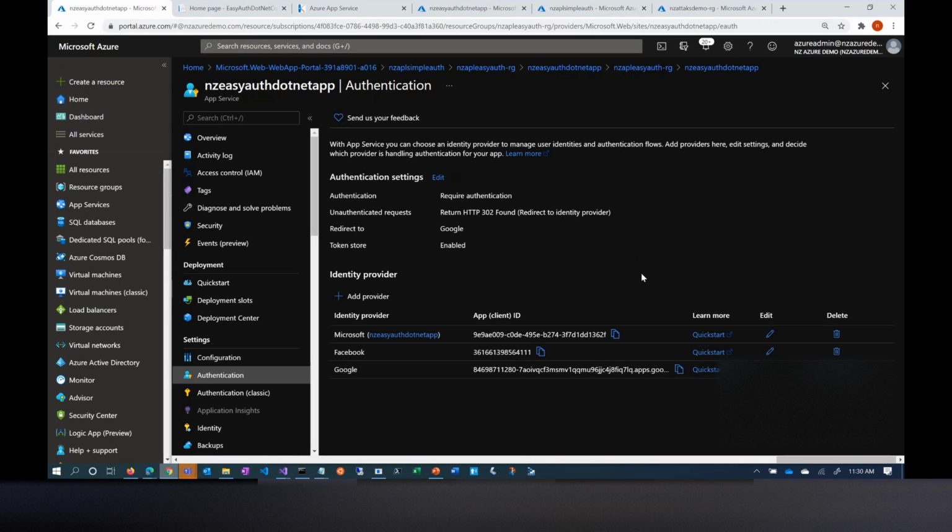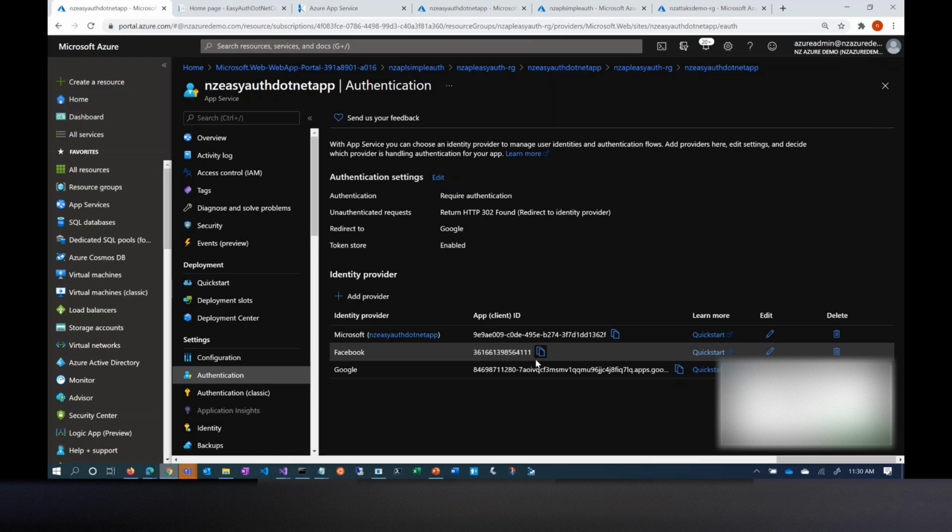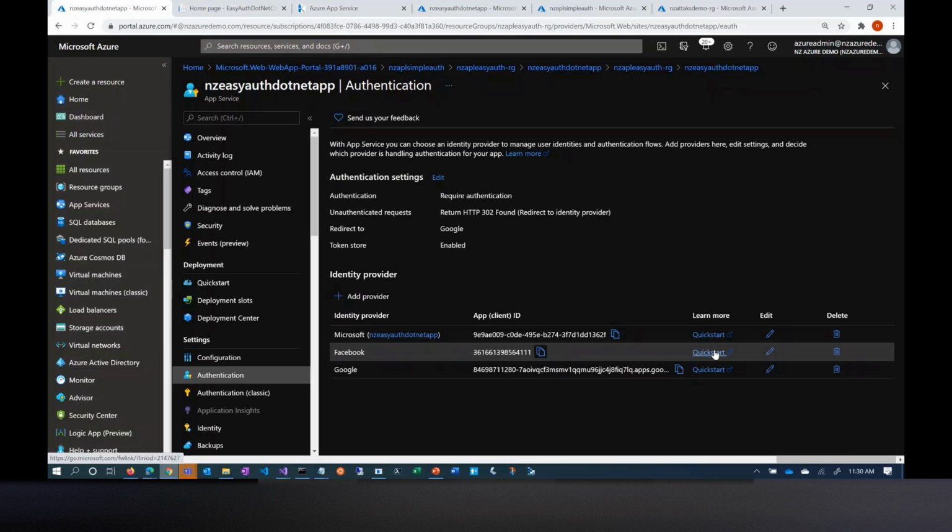It is different for every provider. For AD, it does it automatically. For Facebook, you have to create an app and get that ID and secret to set it up. I thought it's out of the scope of this discussion, but there is a way where you can go in and set it up. Okay, sounds good.